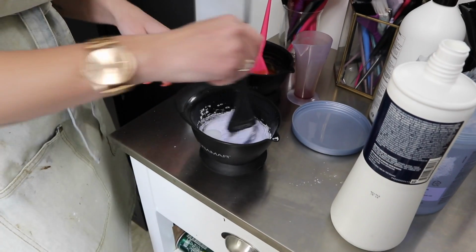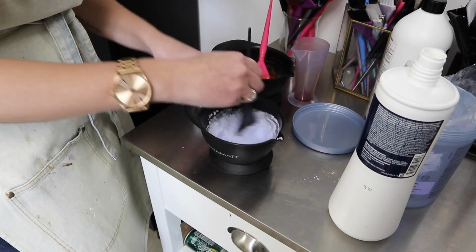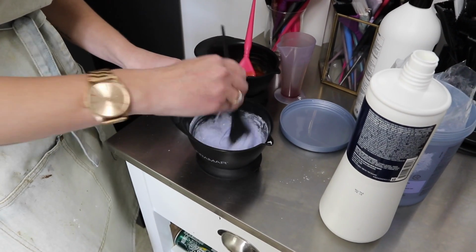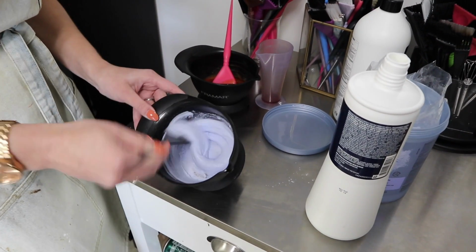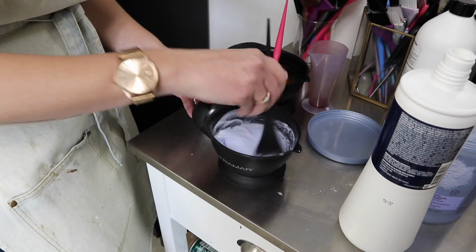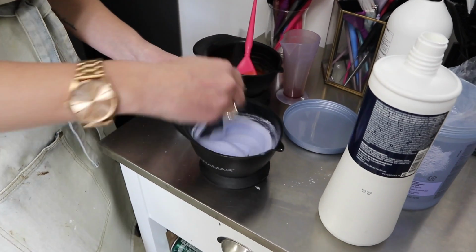That's why I'm doing 30 volume, because we're going to dilute it with a little bit more developer. So it's probably not going to be quite 30 volume, just because we're diluting it with a little bit of extra developer than we normally would. So this is normal consistency. I'm going to add just a little bit more, and I'll keep adding until I get to the consistency I like.